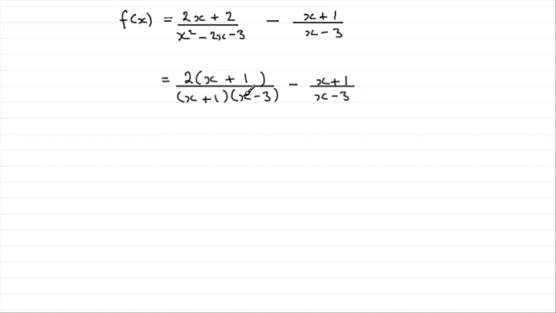This is quite handy. What we've got here is common factors. We've got the x plus 1 here, x plus 1 here. Common factors so therefore we can divide top and bottom by x plus 1 so they're going to cancel out. So what we've got left then is 2 over x minus 3 minus x plus 1 over x minus 3. So you can see that they share a common denominator, and that common denominator is x minus 3.